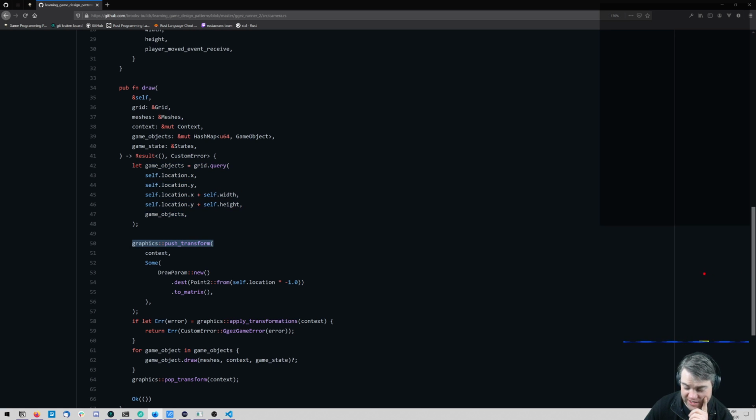Oh, we do this push transform thing. So we do a push transform. We do a new draw param. We do a dest. Okay, point from self location times -1. So negative location. Okay, so we need to do a push transform first, and then a pop transform after we draw each of the items out according to where they think they are, I think.